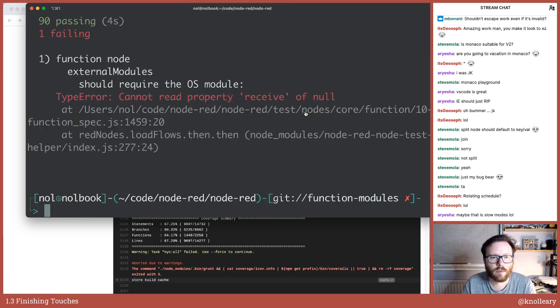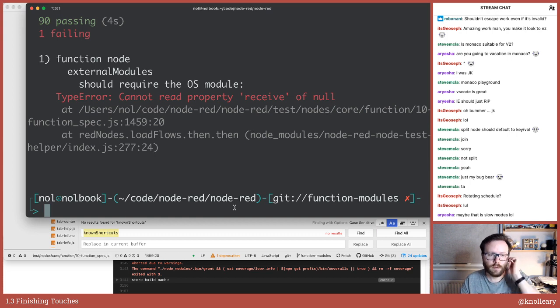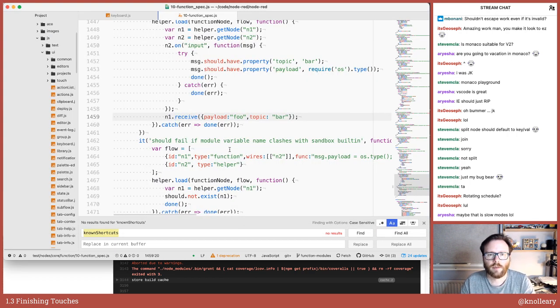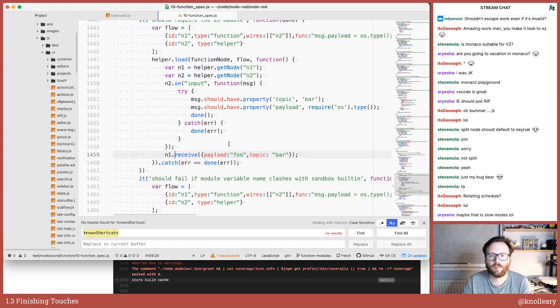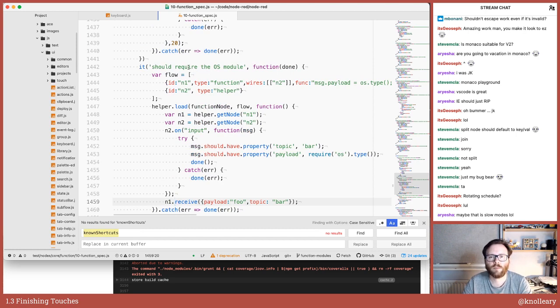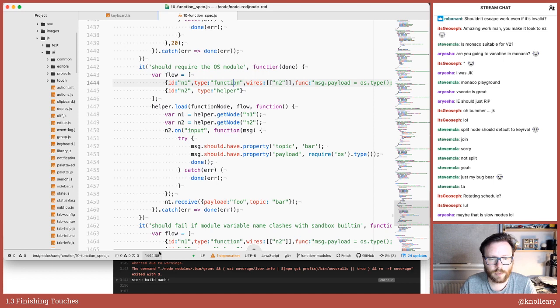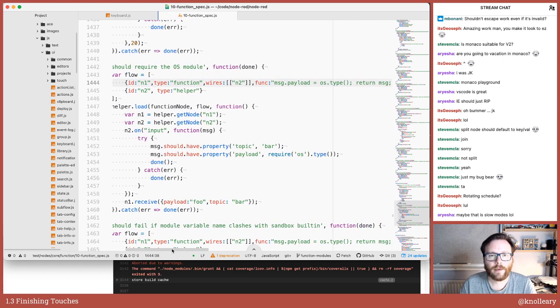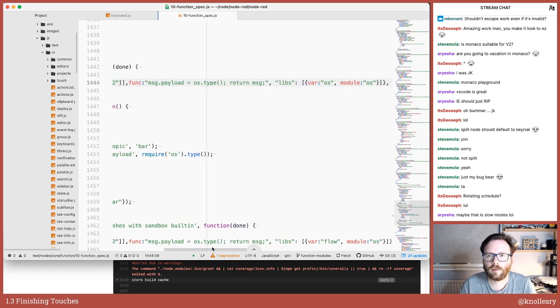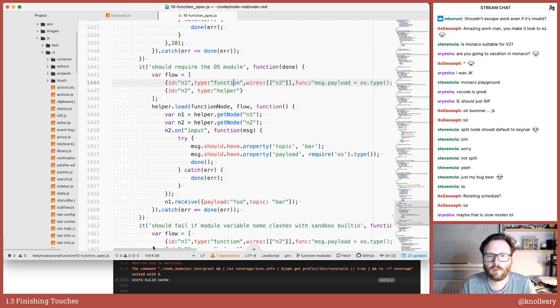Okay, so let's have a look. So that has gone boom, should require the OS module. So this is trying to use the new functionality, and it has failed, and it's failed because my settings aren't set up to allow it to do that, because I've changed the default to not allow.